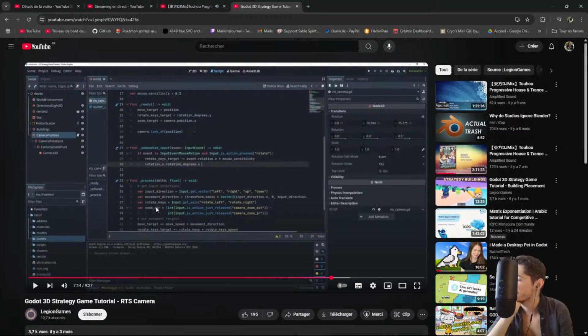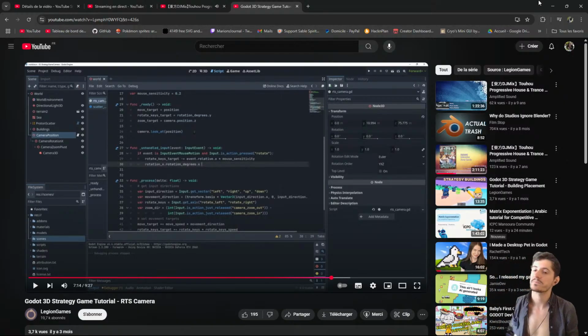Rotate keys. Input direction.x, input direction. Okay, that's correct. So we multiply the basis to get the direction.